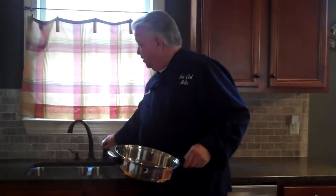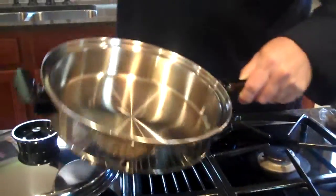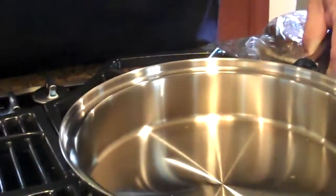Now, here's how you know when your pan is hot enough. When you can take a little bit of water on your fingers and flick it in, and it dances around like mercury. Now, if it spits and sputters, kind of like spitting on an iron, it's not hot enough. But if it dances around like that, it's ready.